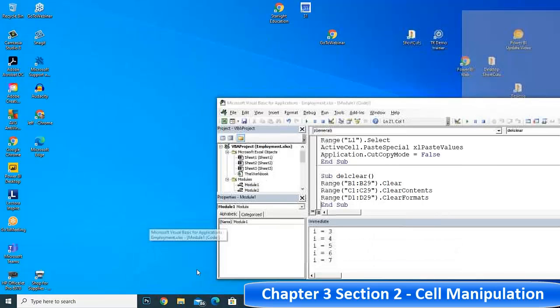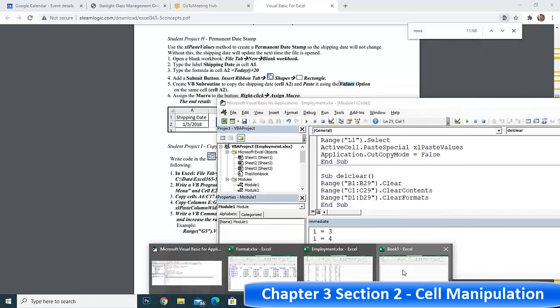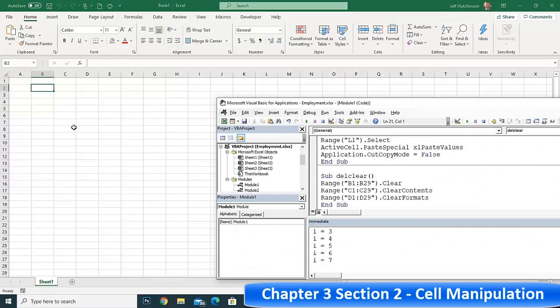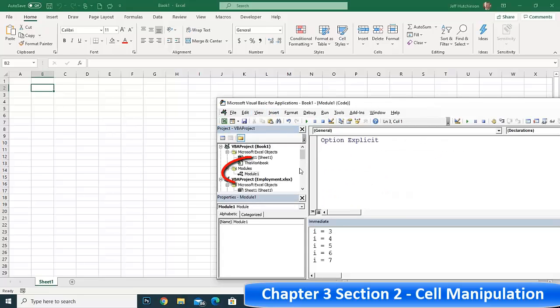All right, so I'll come over to my blank sheet, and I will find it on my list. Here's Book1. I'll insert a new module, and I'm going to call the sub new date.